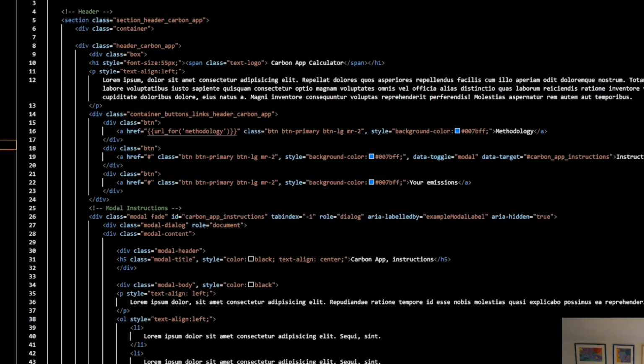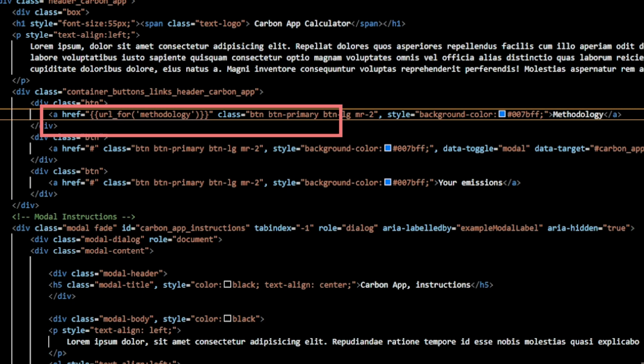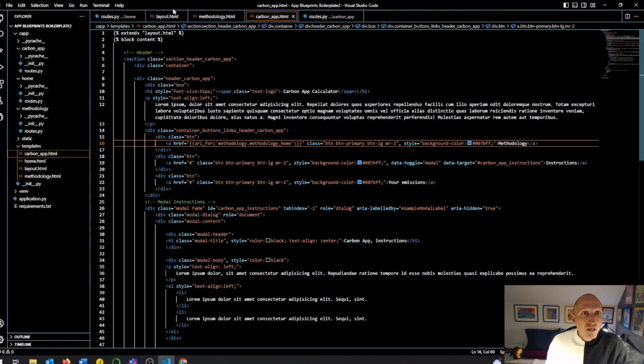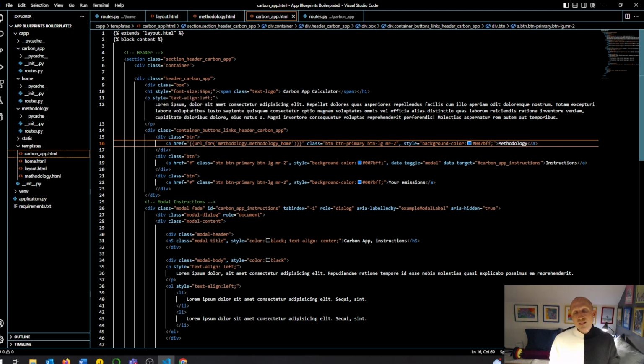In particular, we have this link to the methodology, and again methodology is the name of the blueprint, and now we have to type the name of the function that is methodology home, and that's all. Control S, and now this all works. This is all the change that we have done. We have changed layout.html, methodology.html and carbon app.html to modify the names of the routes that we have.